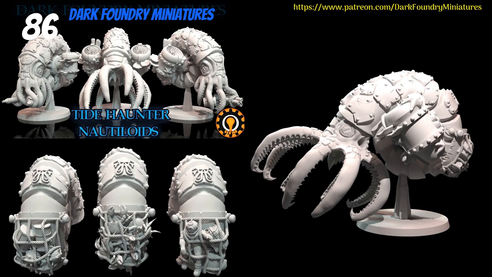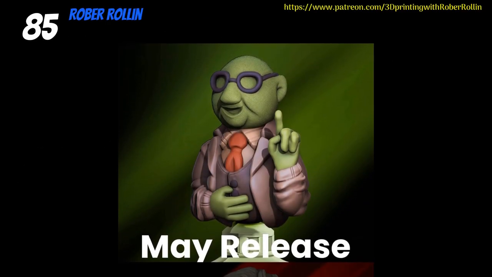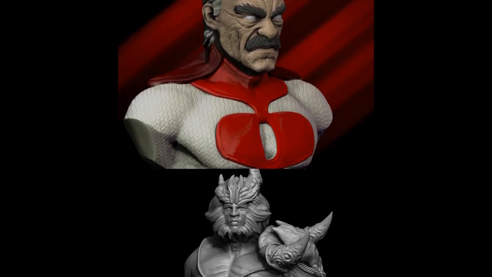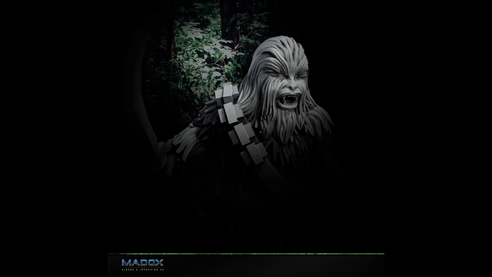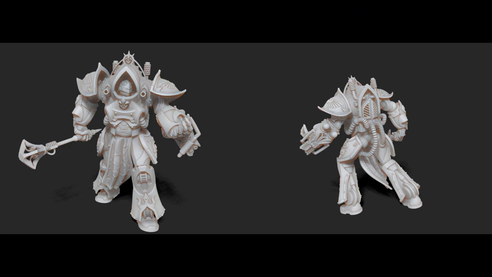These are Nautiloids from Dark Foundry Miniatures' Tidehunters line. Here are the three monthly busts from Rober Roland. This was the only teaser image I could find from Maddox for May. This is the Heretic Buster, a Terminun, Nun's exosuit.